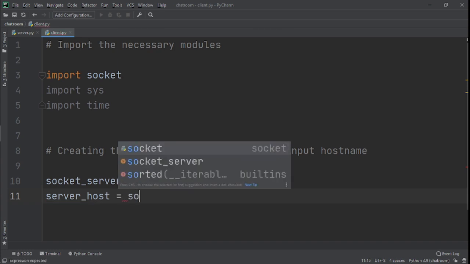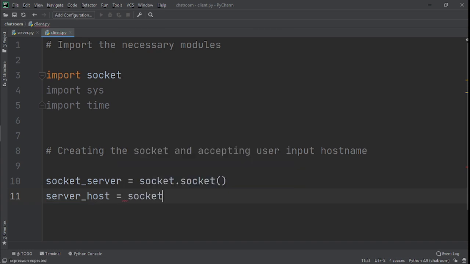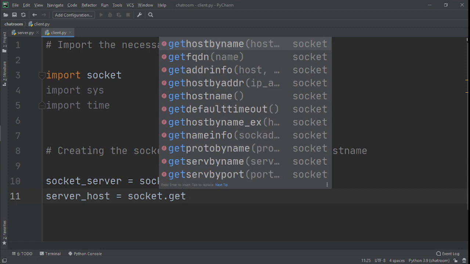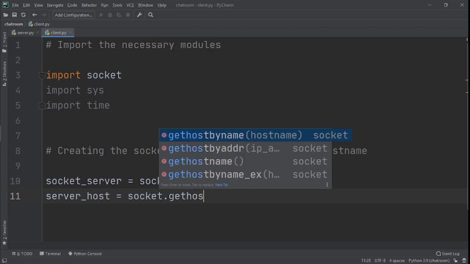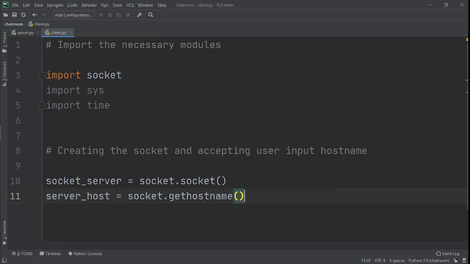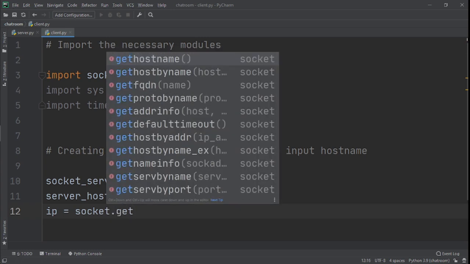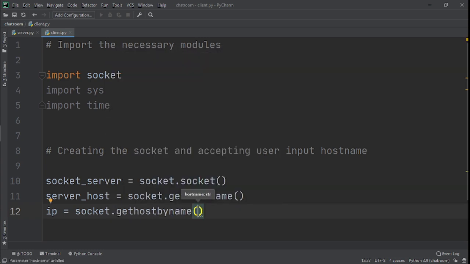Create another variable, we'll set it to socket.gethostname. And what we'll do next is that we'll create a variable called IP. We'll set that equal to socket.gethostbyname.